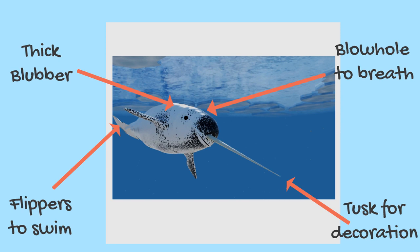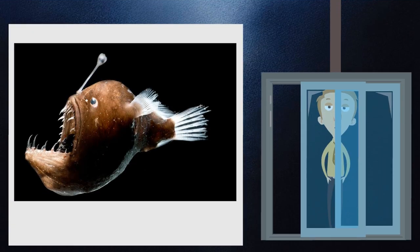And without further ado, to our last habitat, the deep ocean. Remember, this habitat gets very little light, so the creatures we find down here are very, very different from anywhere else. This is an anglerfish. If you've seen Finding Nemo, you might recognize this guy. This very unattractive fellow is a real fish that lives in some of the darkest, deepest parts of the ocean. Pause the video and see if you can find one or two features that help him survive there.